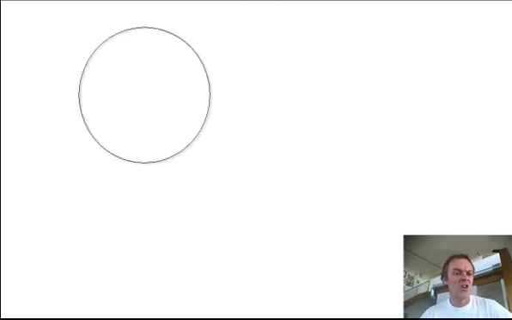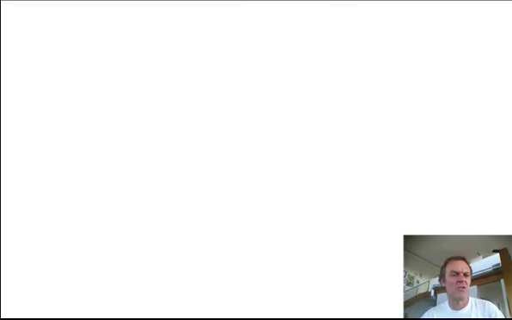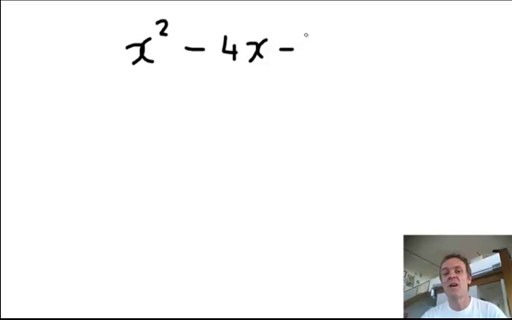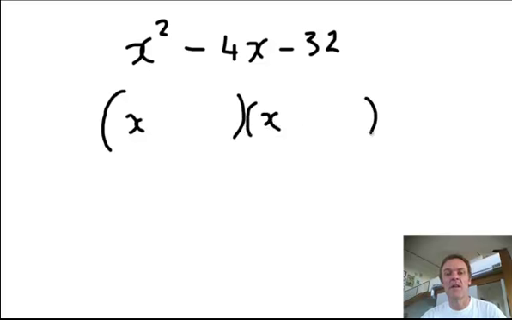Right. Okay. So, you know, let's have a look. Let's try that. Let's go for negative 32. Right, I'm going to do this. X squared minus 4x minus 32. Okay, so again we've got an x at the start of each parentheses. Now then we're going to say to ourselves, remember that's the x squared. What's two numbers that make negative 32 when I multiply, that make negative 4 when I add?